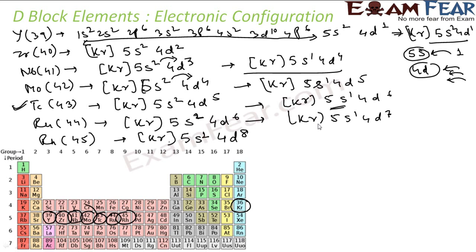Same thing here, you can see actually you don't need this. Krypton 36, 5s will take only one electron, 37, and the seven electrons will be taken care of by 4d. Here also krypton, one electron, 36, one electron by 5s, and remaining by this guy.